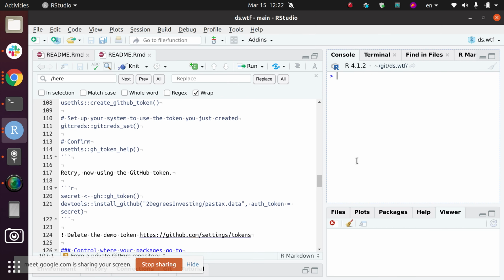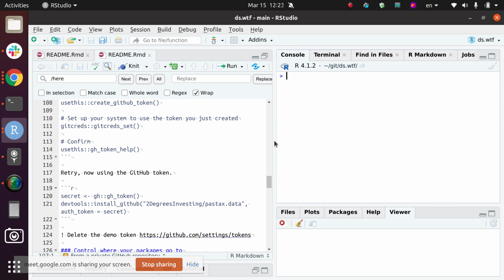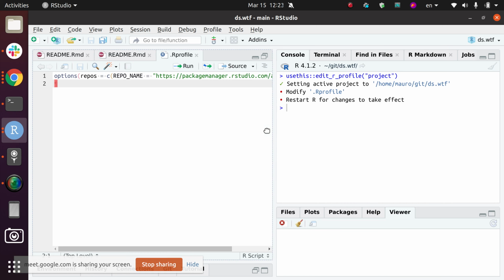And now, remember we use the function options. So you can use the same function options, and to remind you, let me do this one more time. We use this edit our profile. This is what we did. So we set the option repos and we gave it a value. So what we can do to retrieve that value is again use the function options and now just inside quotation marks call the name of the option that we are modifying, repos in this case, right? So that's one way to retrieve the value.